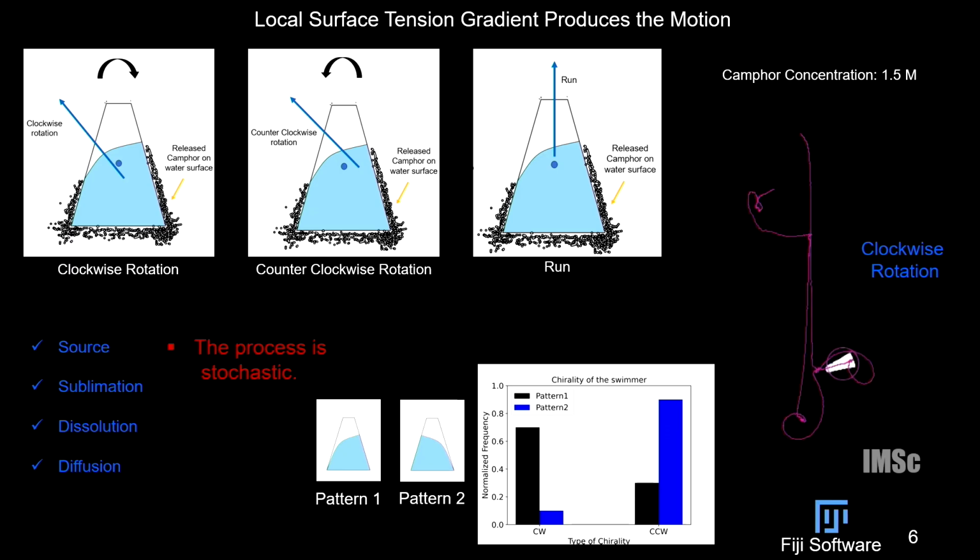We have observed that there is an intrinsic chirality in this system. We drew a different pattern which is the mirror shape of the previous one, where the counterclockwise rotation was more prominent. We continued with the first pattern, where the clockwise rotation is more prominent. It is a stochastic process. There is no predictability of when which state will occur.